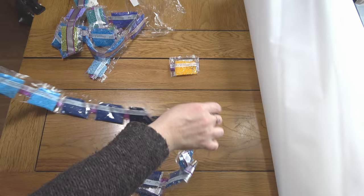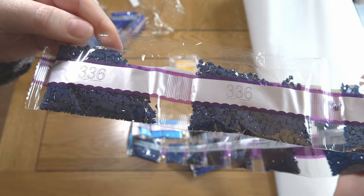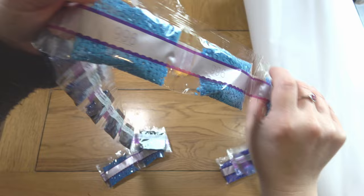And then one last strip, which looks like, oh, I've got the wrong end. I've got 2 bags of 336, if my camera will focus. 3842, 2 bags of that. 939, very dark blue, there's 2 bags of that. And then 2 bags of 823, another very dark blue. 2 bags of 803. 3 bags of 996.